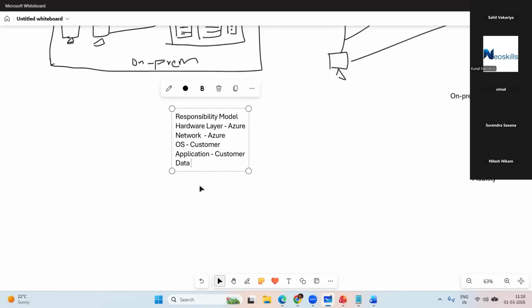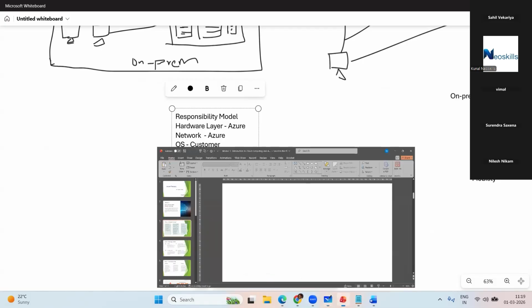Then the data or the database is also managed by you. This we call the shared responsibility model. Okay, so these are the things we have to manage.